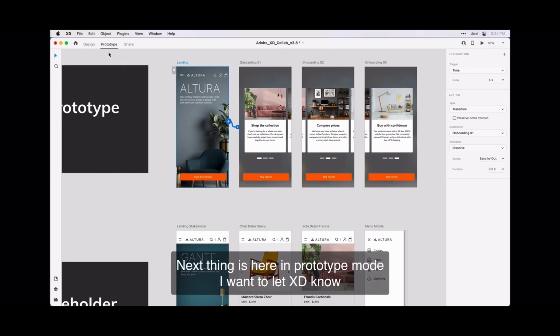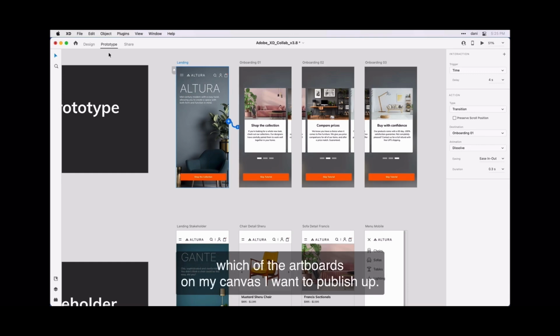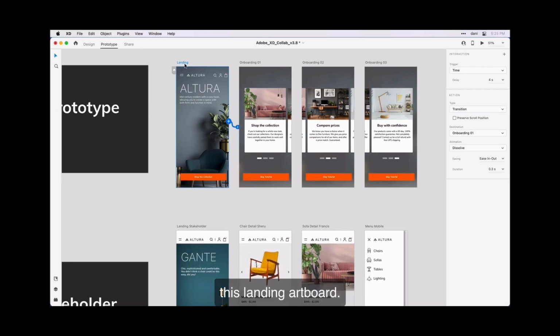Next thing is here in prototype mode, I want to let XD know which of the artboards on my canvas I want to publish up. I can indicate that by coming to the first artboard in the flow, the landing artboard.